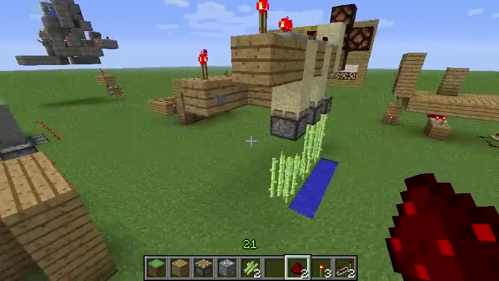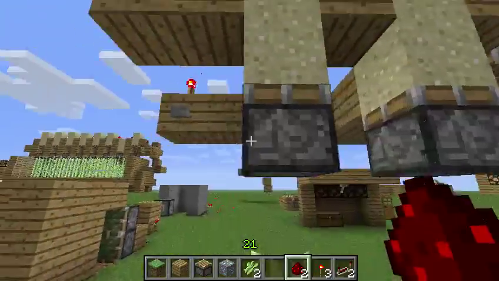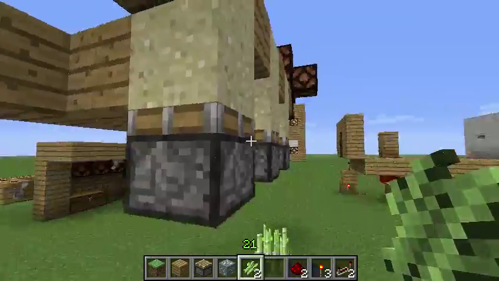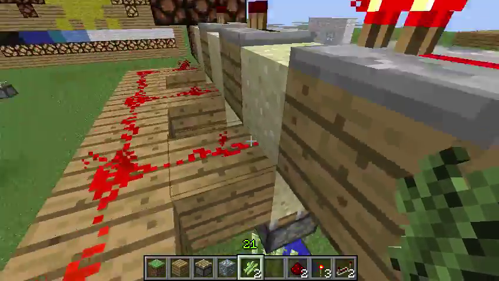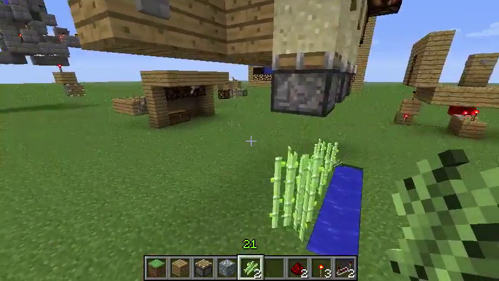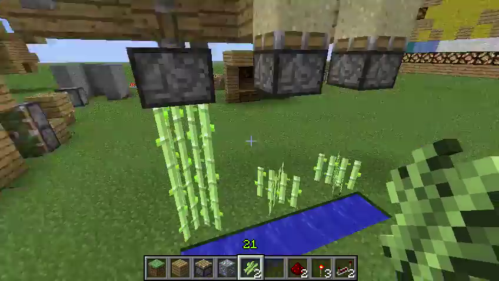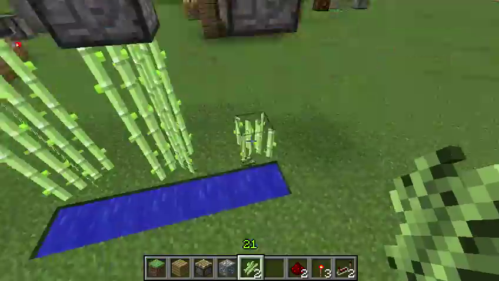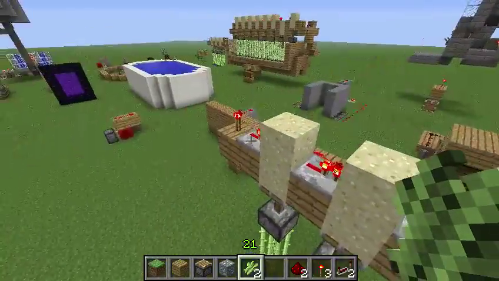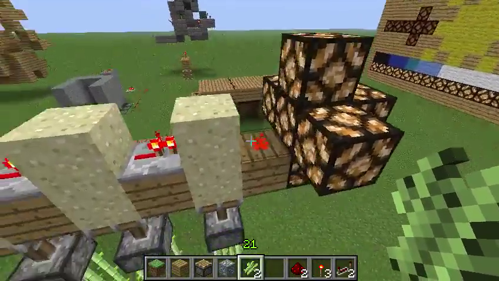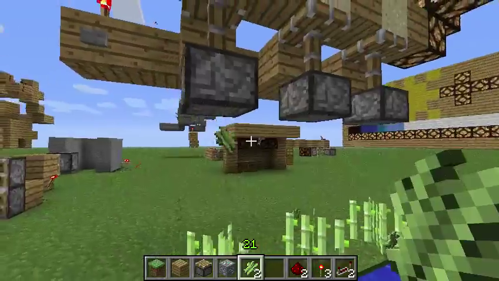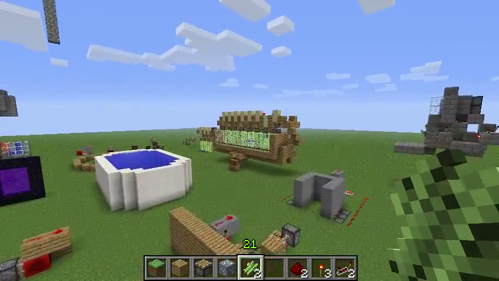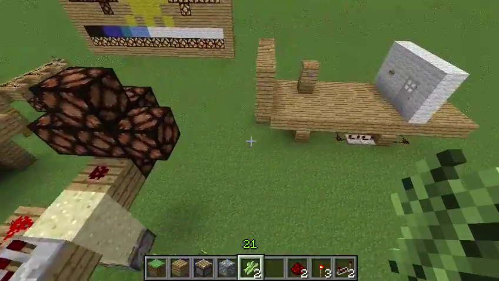Another thing is showing the growth stages of sugarcane, because sugarcane is blocks and they do grow up. These pistons right here, they're normal, are being powered diagonally, so they've become block update detectors. When the block below them updates, meaning the sugarcane has grown, they push up. When all of them are up, the signal is bridged and the indicator light comes on, at which point you can remove them and hit the reset button. And I use this for another machine over there, but that's another thing.